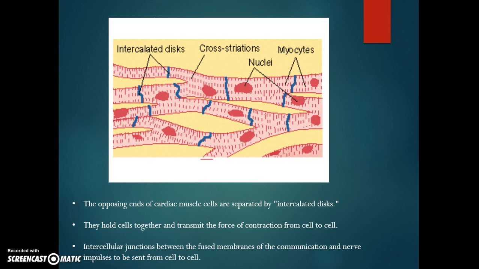What the intercalated discs also do is allow the electrical current to go through the heart. So it allows it to go through like a wave, so the heart will beat like a wave, like we already talked about before. So if this didn't happen and these beats weren't like a maximum wave and weren't going regularly, again, performance will be reduced significantly for the previous reasons we've already talked about.